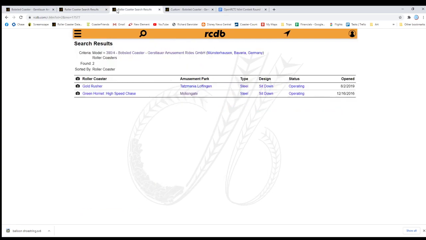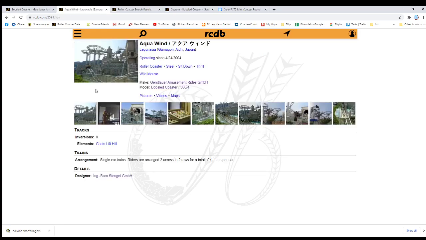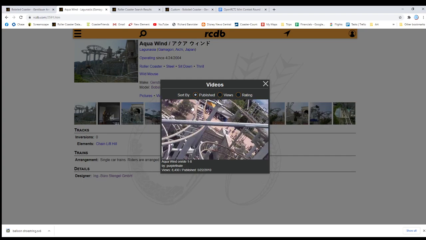And then there are two more kind of standard models. So Aquawind is the first one. And this layout actually comes in a spinning variety also, which I've also ridden. That's at Bon Bon Land in Denmark. But this is the standard Gerstlauer bobsled version.